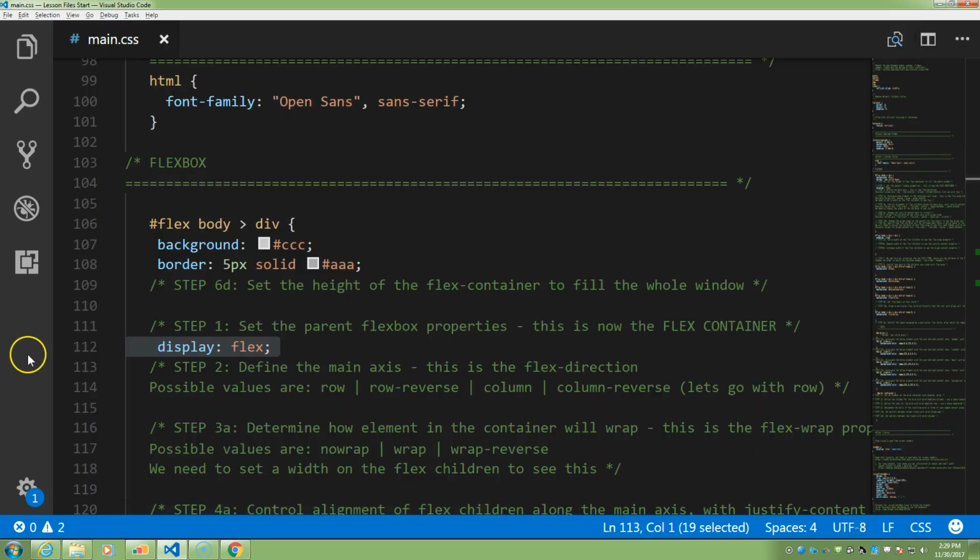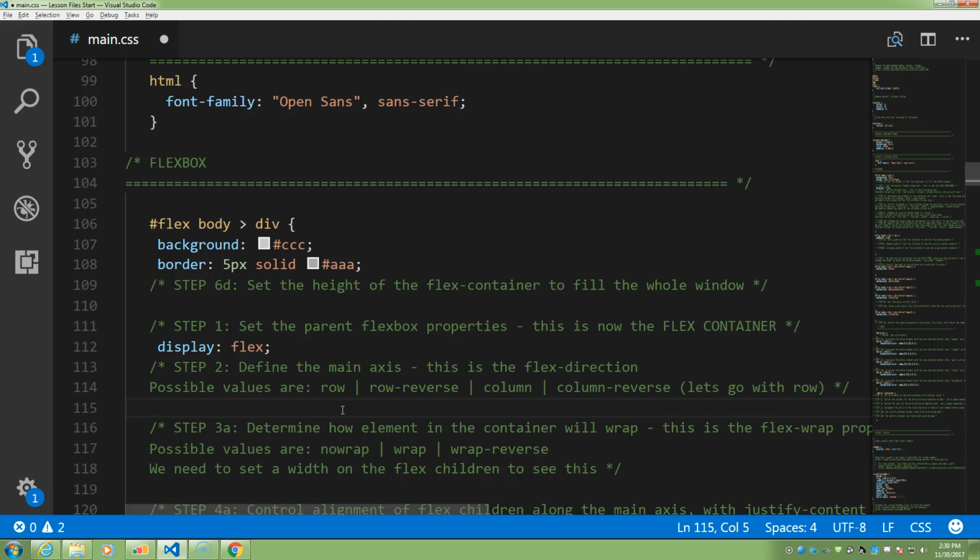When you're dealing with a flexbox, we have to define the main axis. So are these children, these boxes inside of that box, whatever they are, and you don't have to use a div, you can use a section, an article, an aside, a paragraph, whatever, any block level element. You've got a box with boxes inside it. You have to define whether these boxes are going to be flexible horizontally or vertically. That's called the axis, or the main axis, and it is set up with what we call the flex direction.